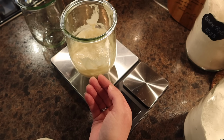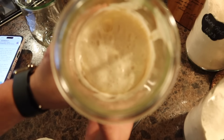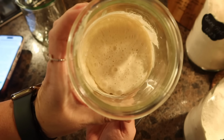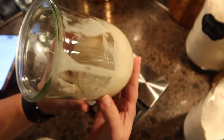And let me see. I'm going to get to the second feeding right here. Once it has doubled or tripled in size. Okay. So I want you guys to see that. Can you see all the happy bubbles and the elasticity in it? All right, Danny, come here and smell this. And look at this. Look at how good this looks. Look at it.